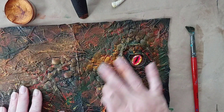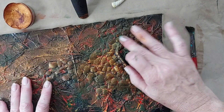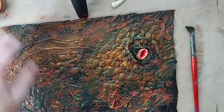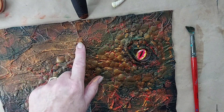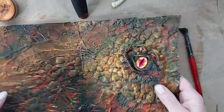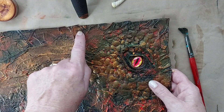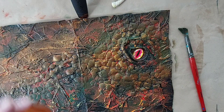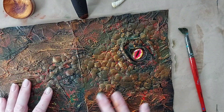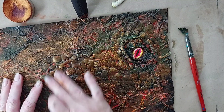I should probably let this dry a little bit before I rub too much more on, and then I'll come back and touch it up with a little bit more of the bronze. Basically that is what I do. I'm not sure what I'll do with the tassel part because it's not going to have like a spine — this is just going to be a one-signature book — so I might put an eyelet in. Yeah, I think I'll probably end up putting an eyelet in for the tassel because I love doing tassels and I really love adding a tassel to a journal, and I like getting quite creative with them.